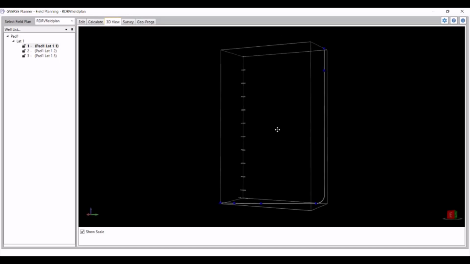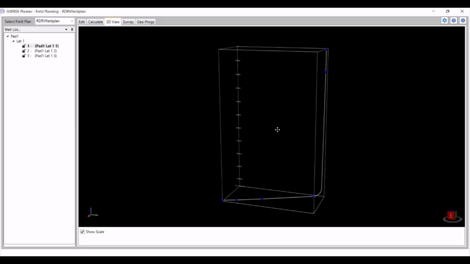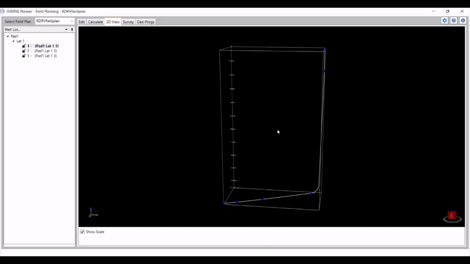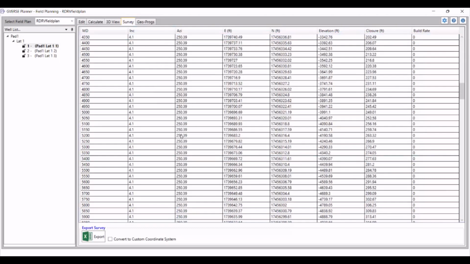This is just a preliminary 3D view which is designed to give you an idea of how the well would appear. The next tab on the right is the survey tab. So you see we already have the survey generated over here.